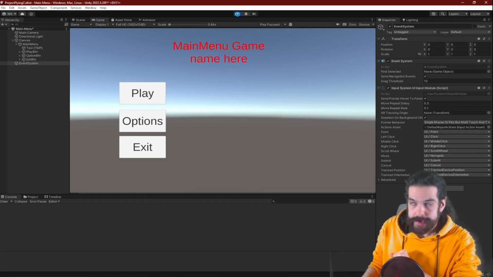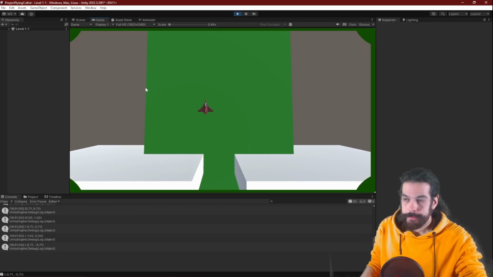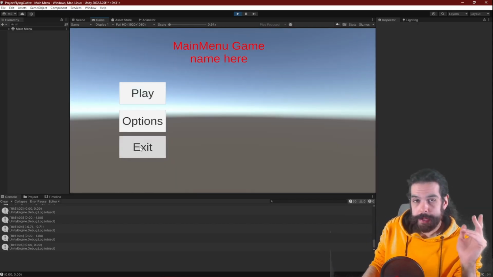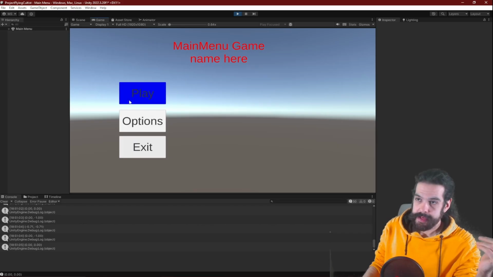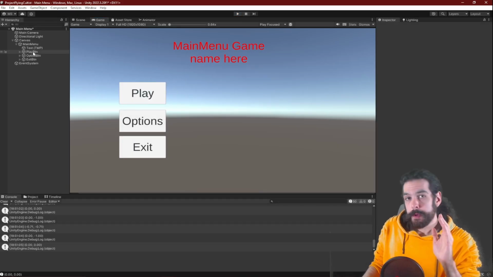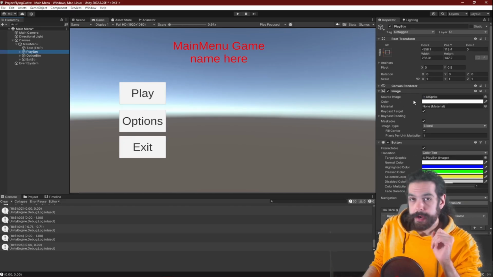So now if we press play, you can mouse over the play button, and as you can see it changes color. You can then click it and we're put in game. And we're back here. Exit would take us out of the game, and because I only set the colors up on the one button, you can see that only that one has the colors. So you probably want to make a prefab of a master button that has all of its colors and whatnot set up. You can also put an image in here to have a different kind of button if you prefer.